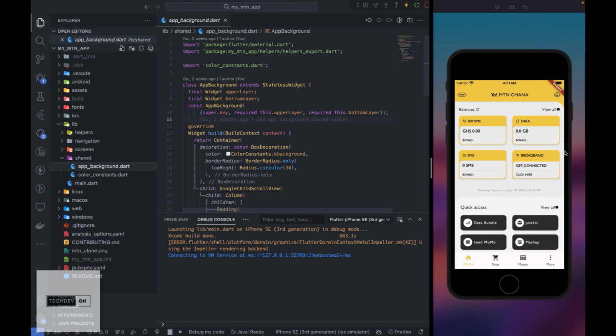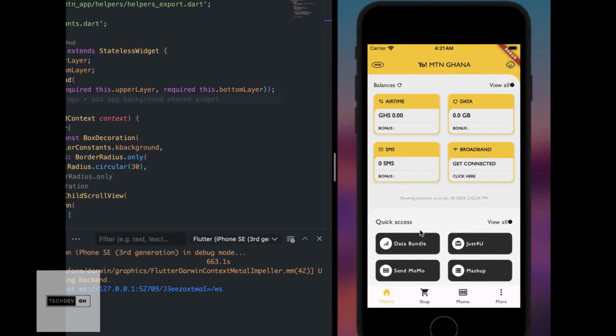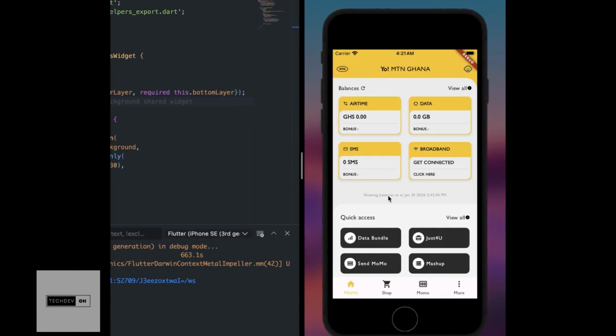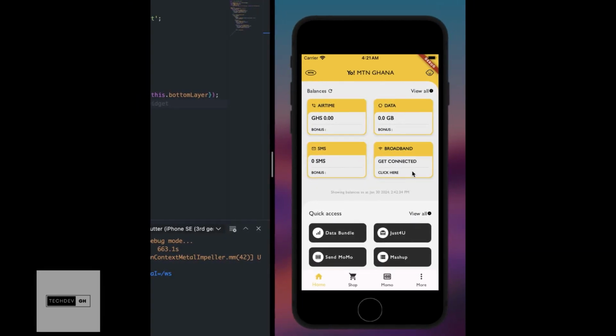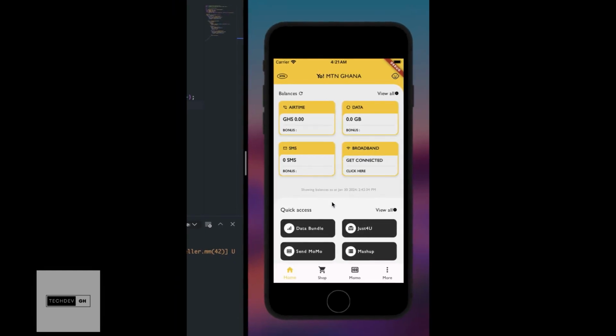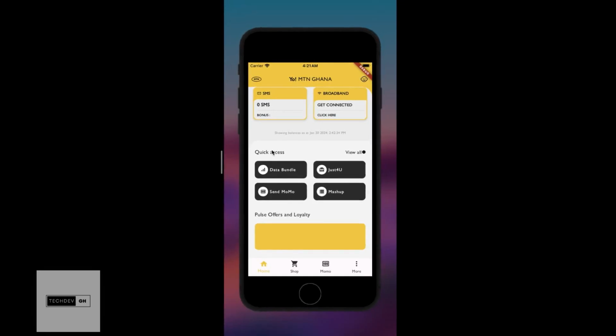So looking at the MyMTN app, we see that in the home screen, there are two layers. There is the upper layer that contains the balances, and then there is the bottom layer that has the quick access sections.